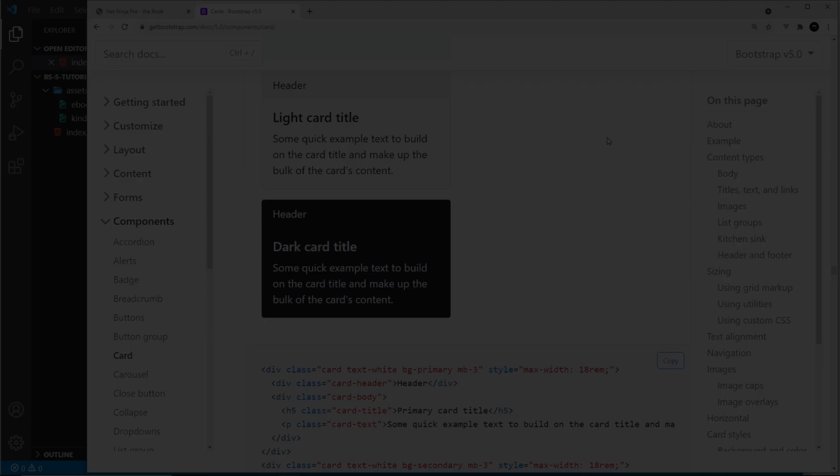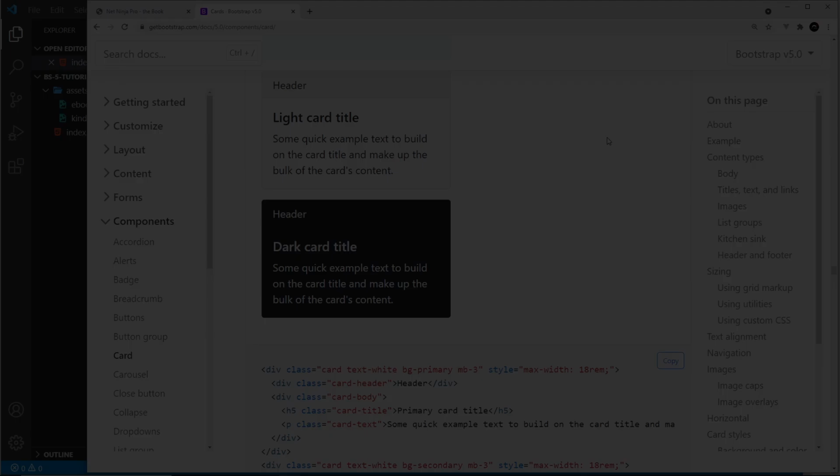But there's one more thing I want to do, and that's just to strip out the gap right here. So we can control the gap inside each row individually, and all we have to do is use a very simple utility class. So I'm going to come to the row and then say g for gap, and then -0. And that means 0 gap. Now if I save this, we can see the gap has gone. I can go all the way up to 5 to make it a big gap. If I save that, you're going to see a bigger gap. So I'm going to strip it out because I think it looks good when there's no gap. Save that, and yep, that looks pretty good to me.